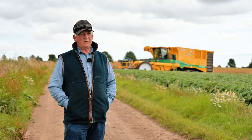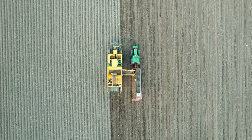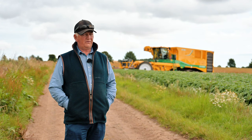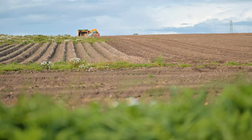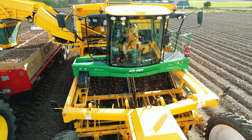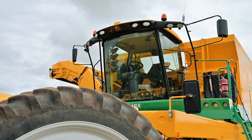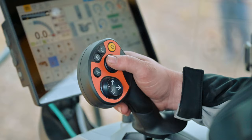When you're moving on from a two-row system onto a four-row system, you're always looking for the pluses and minuses. But in the case of this machine, I don't think there's any minuses — it was all plus. When we took this harvester out for the first time last season, it kind of felt a bit like a go-kart. It was so easy to handle, and when you see the size of it you think, wow, that's a massive machine. You can go straight into a field with a four-row harvester and start lifting, harvesting the crop right away.